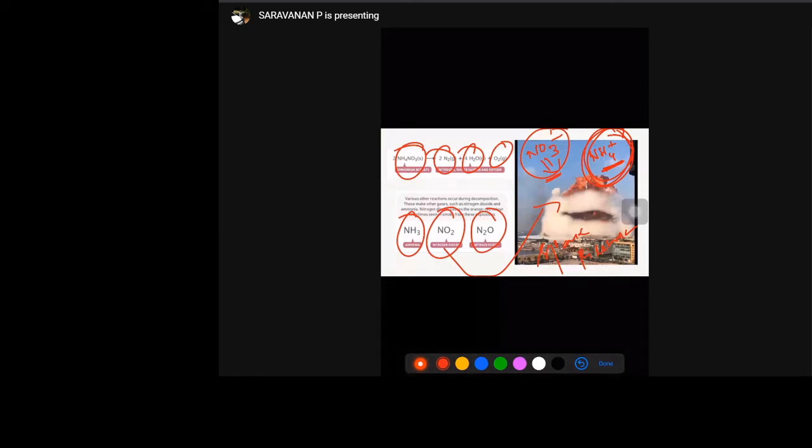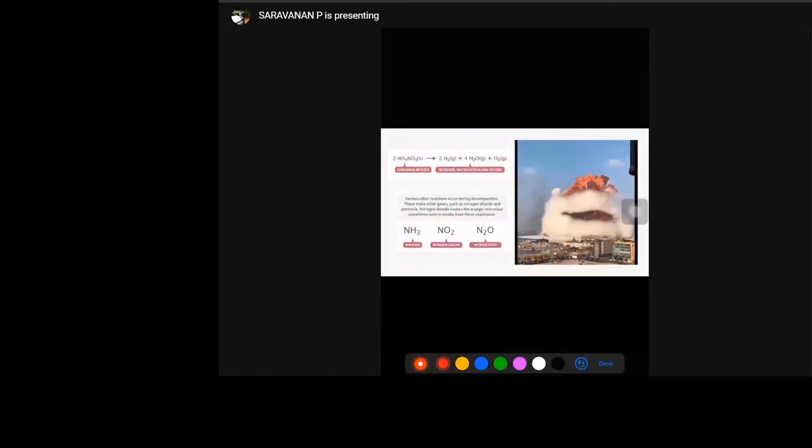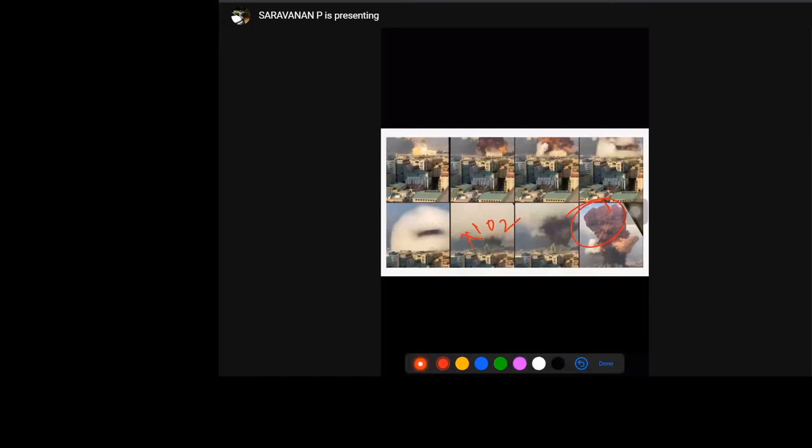There were a lot of public questions about the videos, including the source of the red color of the plume. Now you people are aware of that. The red color of the flame is due to NO2. Once again, I repeat: this red color is due to NO2. This nitrogen dioxide is responsible for this blood red color.